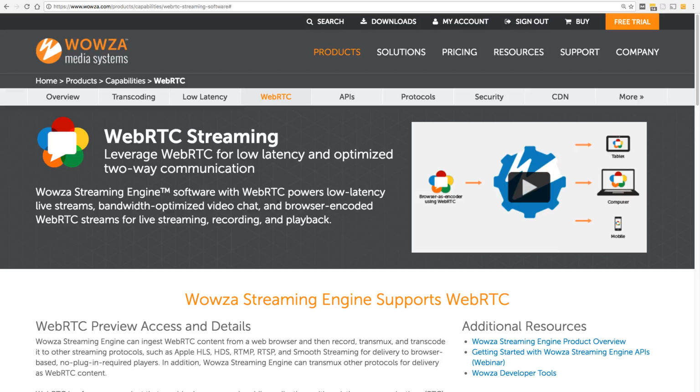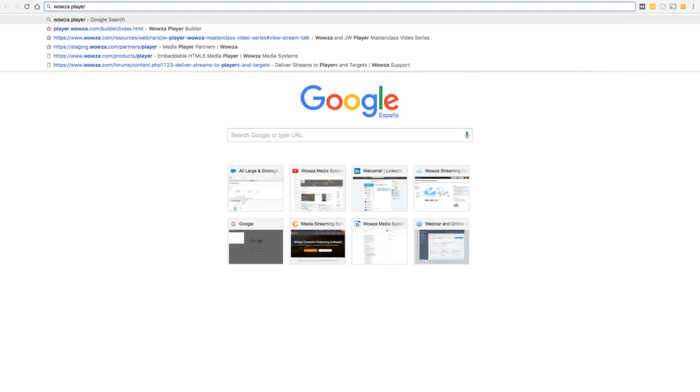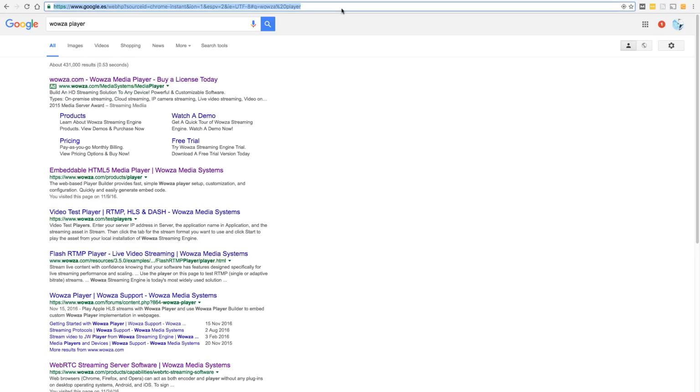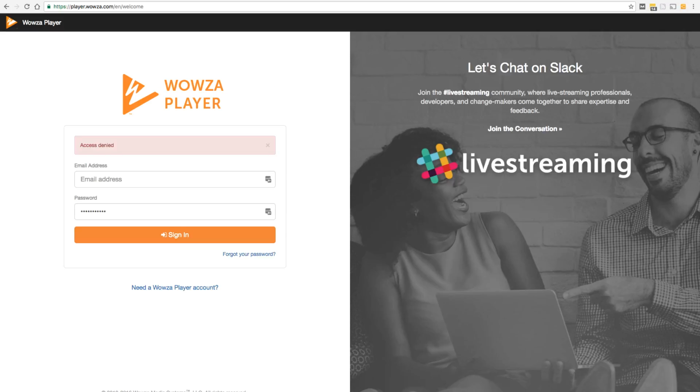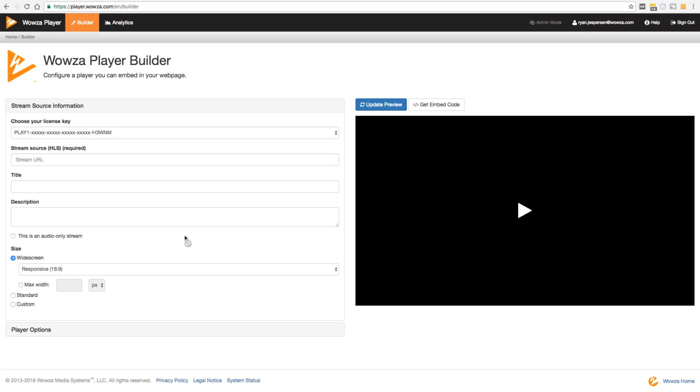We could. One of the workflows, and WebRTC kind of fits into this a little bit, is Wowza has developed its own player. And the reason for this is we saw kind of an opportunity in the industry. And actually, let me pull up the player URL itself. So, we work hand in hand with JW Player. They're one of our industry partners, and we'll never have a fully featured player like JW has. I mean, they have some amazing functionality, chapterization, integration with vendors like MEDIAL. But what we did notice is that in the industry right now, there isn't a true low latent solution where it's an alternative to RTMP to Flash.